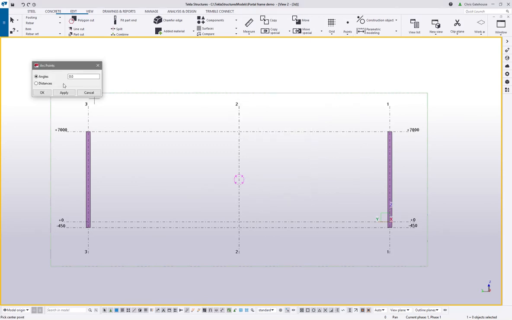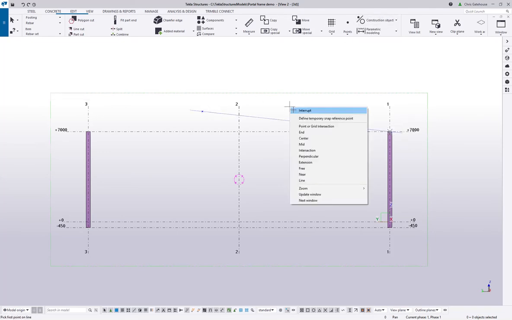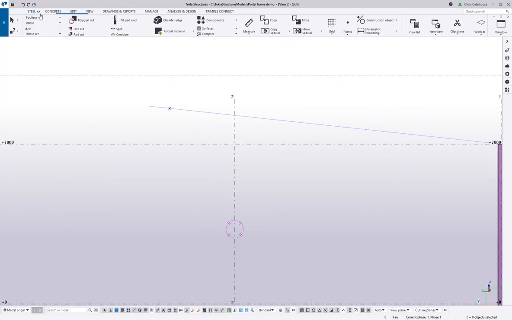So I'll start that command, I'll set the angle as 6, I'll apply that, I'll pick the center of that intersection there, and then a point along this line, and that's going to give me the wrong direction. So let's give that negative, from here to here. Then I've got a 6-degree pitch, so I can include a construction line now, just so I can pick out the intersection with the grid line.